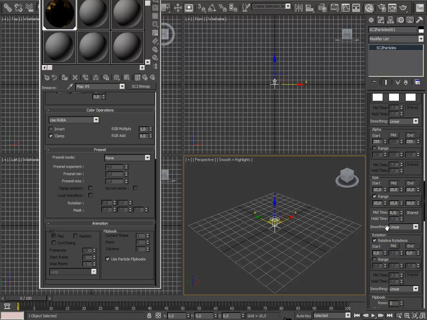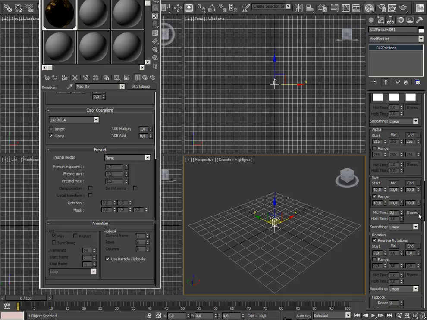Second, we need to change the middle time, the time where the particle is the biggest, probably somewhere below the middle, at 0.3. If we set it to 1, it will be the whole length of the lifetime. So 1 will be referencing the end of the particle.